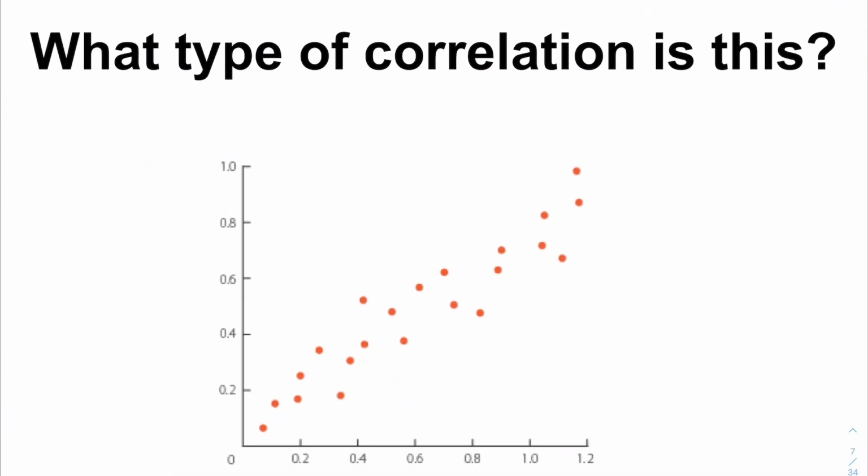Based off of what you learned in 7th grade, you would be able to tell that this is a positive trend, but in case you can't tell, you can just put a line through the data. You try to get half of the points above the line and half below your line. You just try to make your line go through the middle of all of your dots. It doesn't connect all your dots, but that line is showing you the average of what that trend is doing. And this line is saying that we have a positive correlation.